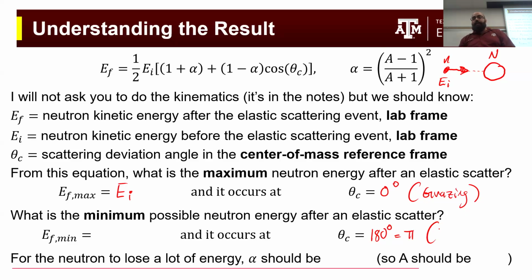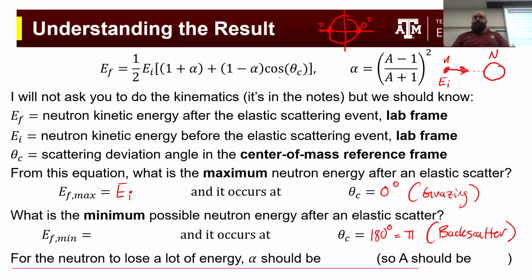And that kind of scattering event would be called a backscatter, where the neutron comes in and then comes out in the exact opposite direction that it went in with in the first place. So if my theta C is pi, what's cosine of pi? -1. Unit circle. And on the unit circle, the cosine is like my x value. So at 0 degrees, it's 1, and then at pi, it's -1.